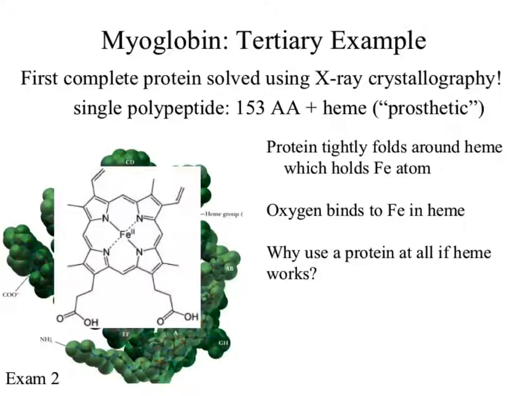Notice we have the iron trapped by a bunch of nitrogens. Iron can bond how many different sites? 6. So the nitrogens will hold on to 4 of those sites. The protein will hold on to a 5th, leaving oxygen for the 6th. And so what the protein can do is pull or push that iron effectively in or out of the heme, which will then change how the oxygen binds. You can also have something on the top to help push the oxygen off.